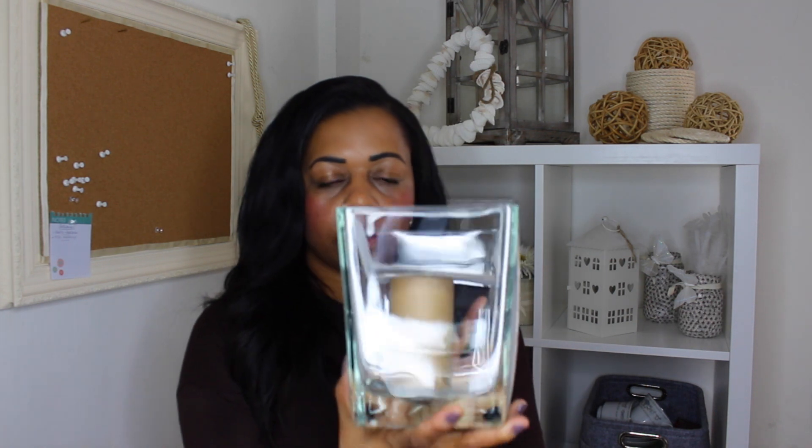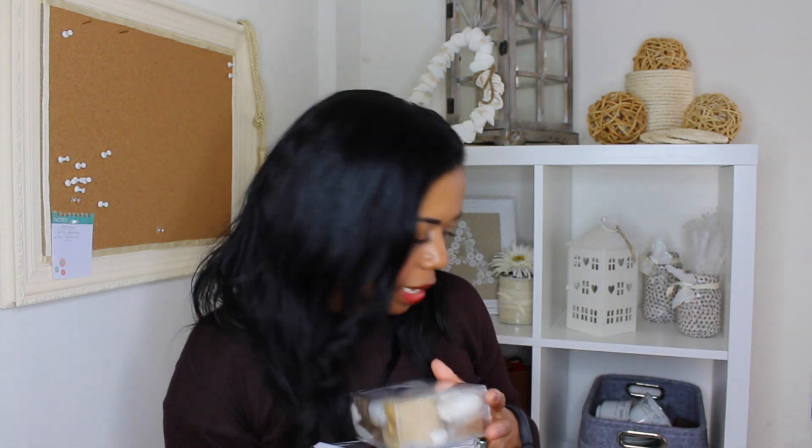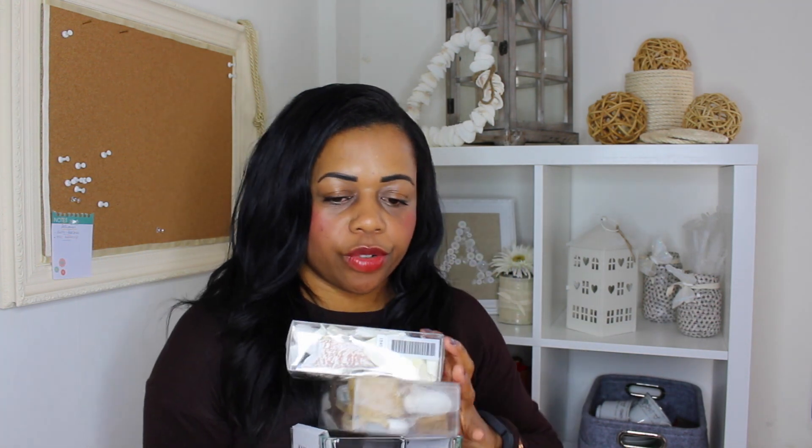I've also got this vase — sorry, I've still got the packaging on. It's really quite heavy and very deep. I'm going to put some of these in it — it's sort of like potpourri but with really big pebbles and driftwood, sea-orientated. I've got that one and then also one that's got loads of starfish and shells in. If I've got some left over I'm going to do a DIY project with that.